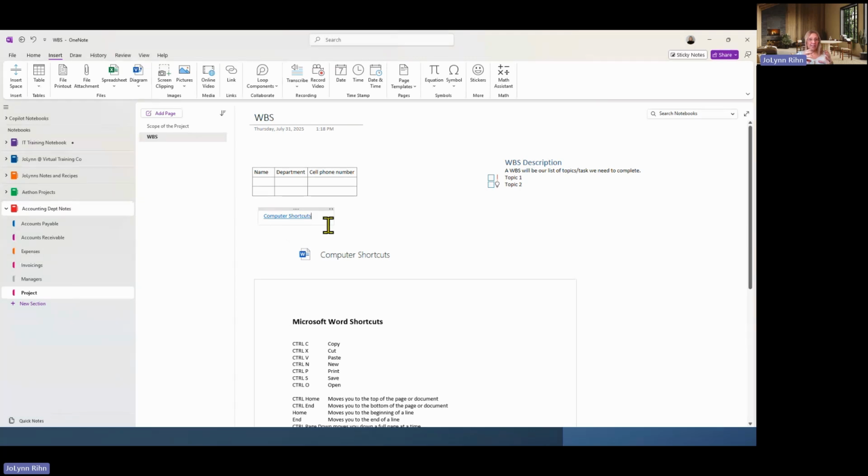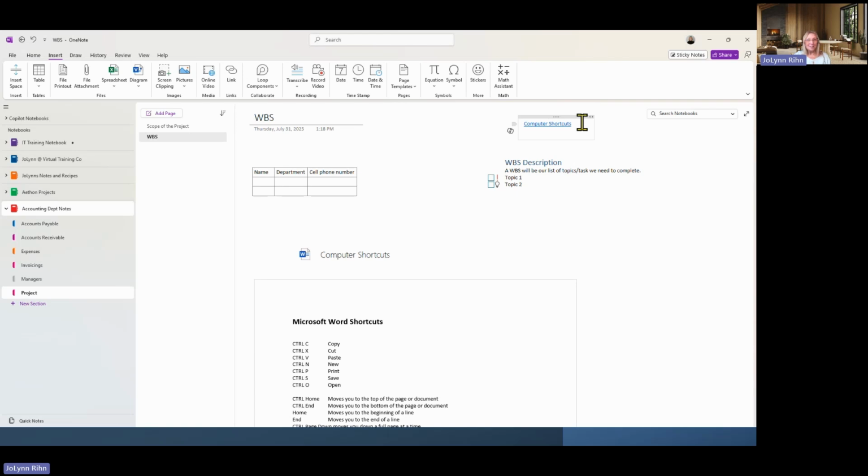A lot of times I have a container at the top right up here. This will be a link, and I could keep adding other links to other files that may be related to the information on this page. So you can add multiples. I use that all the time.